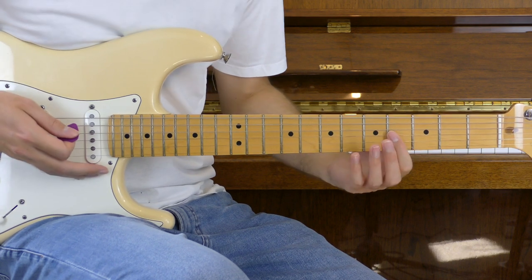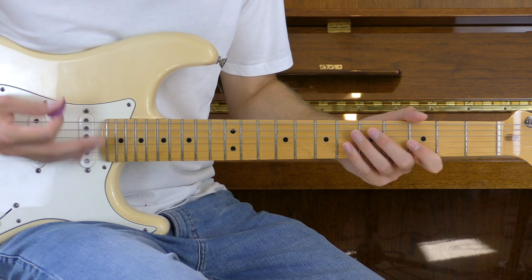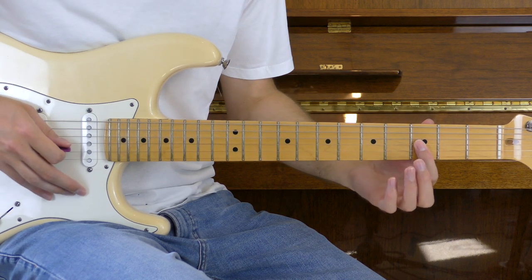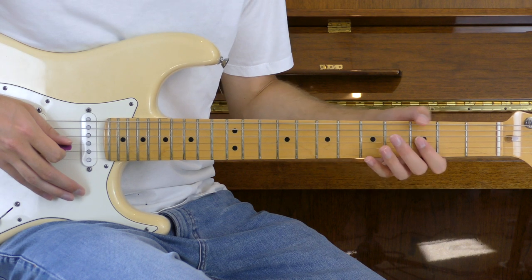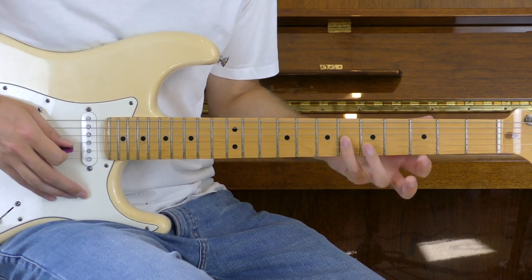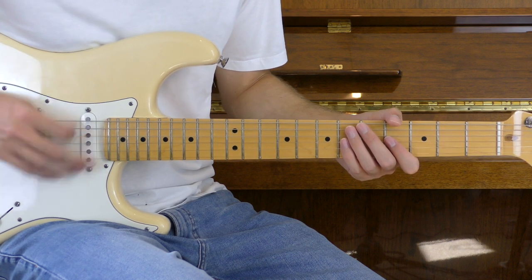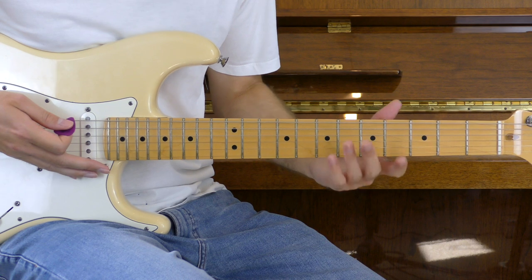At this point we are then going to jump down to the 3rd fret of the G and play this. So again we're doing a mini string rake, then the 3rd fret of the G, then another mini string rake and the 3rd fret of the G. Then we're going to do a string rake and move over to the 6th fret of the G. Then play that again. Then do a couple of string rakes and then play the 6th fret of the G twice. So we get this.